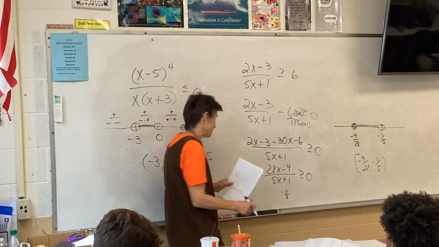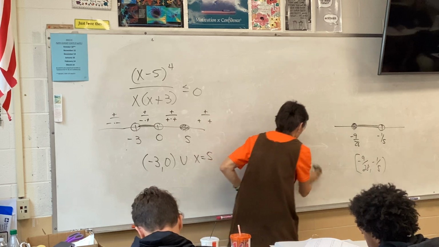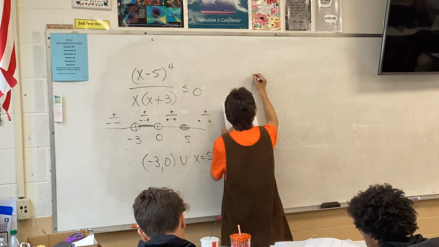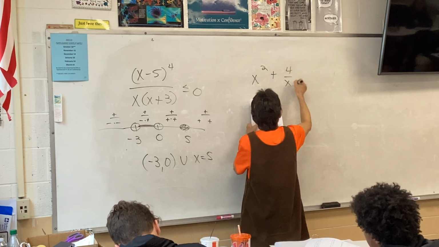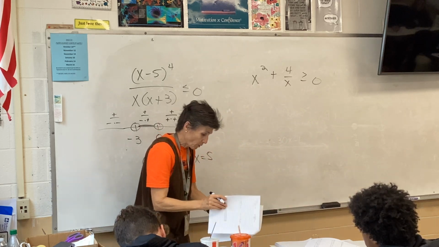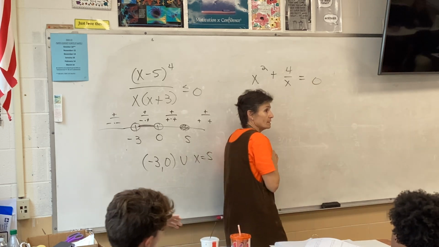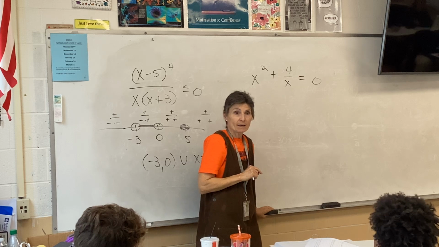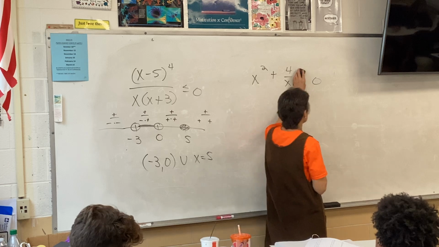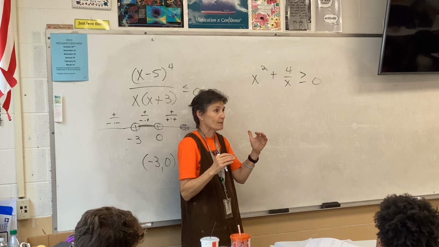All right, one more, D. This one is, we have a 0, so that's good, but we need to do a little work here. Please do not solve this. Somewhere in this chapter earlier, we had equations that looked like this, and we multiplied through by x, and everything was fine, we solved it and went on. This you cannot do that. Please tell me it makes sense to you that you can't do that.